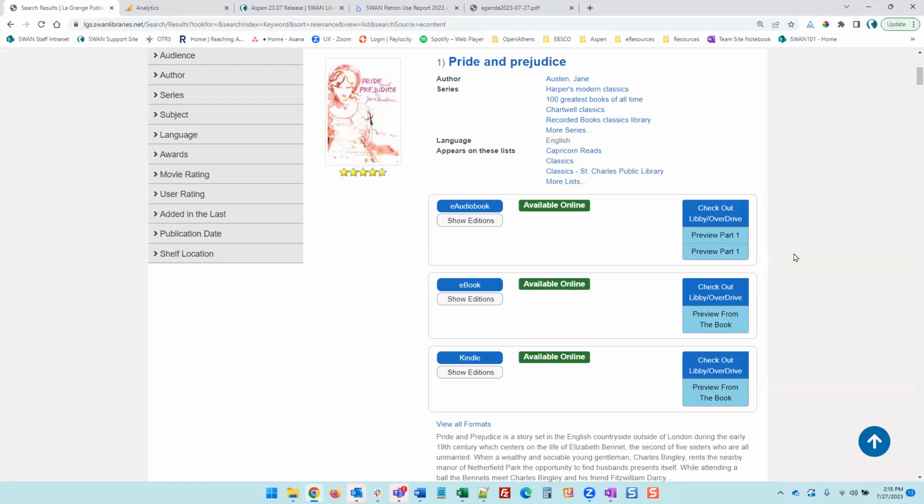All right, so I know we talked about it a bit here at SWAN about making that change, and we spoke with Aspen about it. We had some libraries that were asking when we are officially going to drop Overdrive from the labels. So we'll just continue to take a look at that. No decisions are going to be made today or by the end of this week, so don't worry about that. And we will keep that in mind to let all of our member libraries know that this change is coming, and maybe what things they can do to help their users embrace that change a little bit better, if that seems to be an issue.